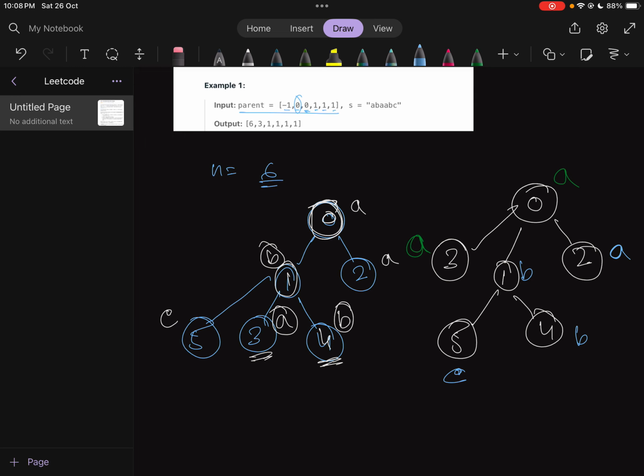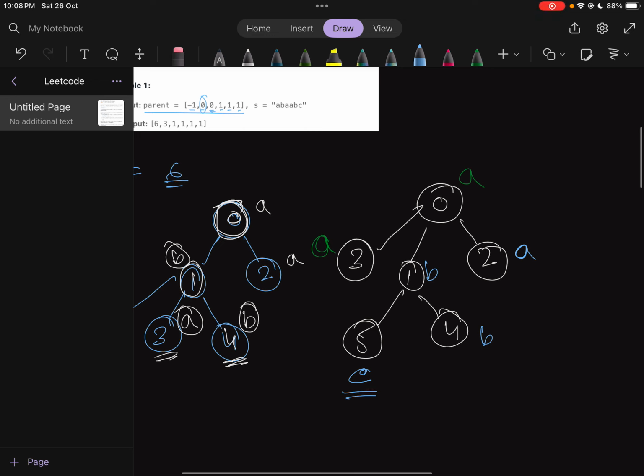Is there any ancestor of node 5, with C, whose character is the same? Is there any C present at a parent in this path? No. So this will stay here, we will not change it. For node 2, is there any ancestor? Okay, this is an ancestor, but this change will not reflect because it is the immediate parent. First we remove the edge, then again we stitch it, so ultimately it is the same. Any other node for this B? No, there is no such ancestor in the path from the root to node 1, so that's why this will stay here.